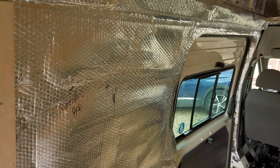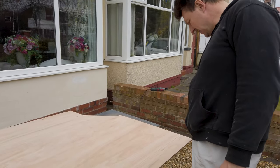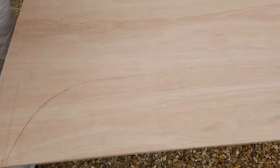So we've got the next board in along this wall. Obviously this is where the sleep board's going to get cut out, or this part of the board's going to get cut out, because behind that is the sleep pod. So we've got this one to do. And make that line up.